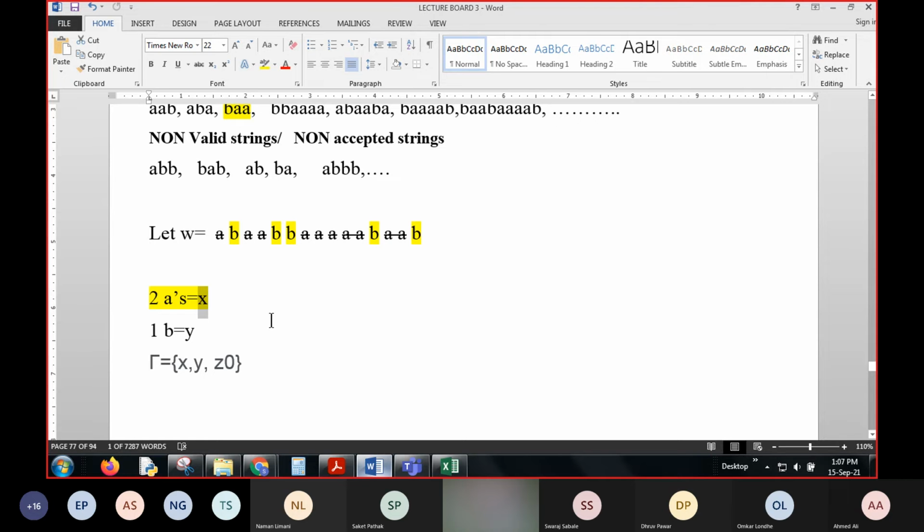Now as per the final formal definition of PDA, we have seen that gamma represents the finite set of stack symbols. So here X, Y, and the stack initialization Z0 form the finite set of stack symbols.